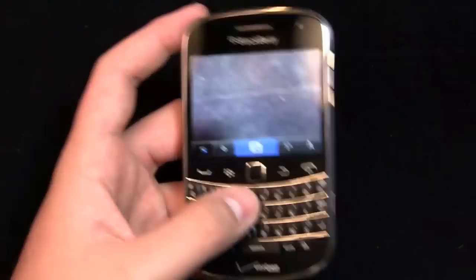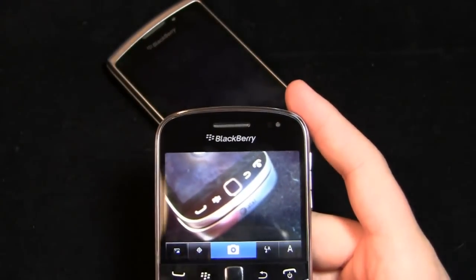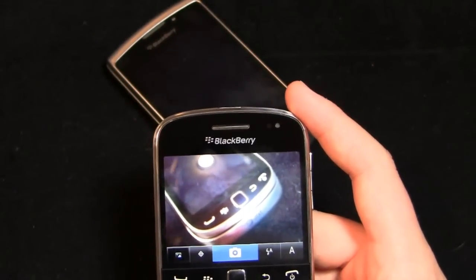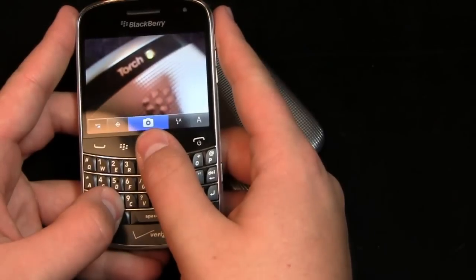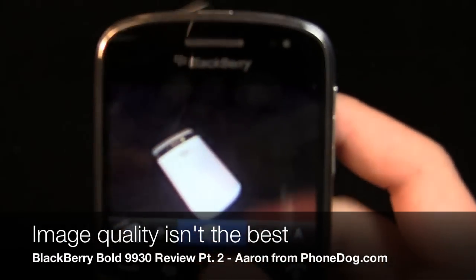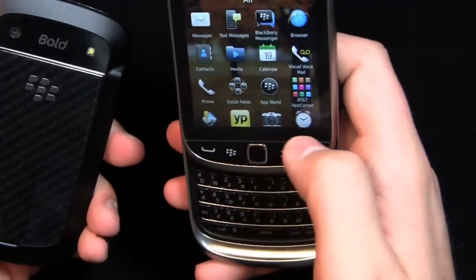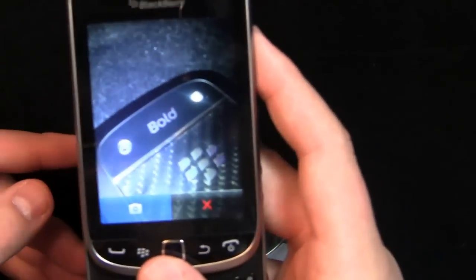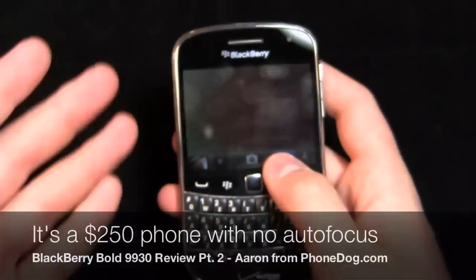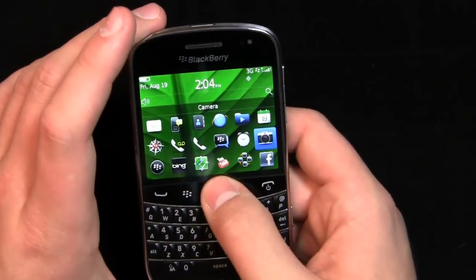Now let's look at the five-megapixel camera. The big bummer here is it doesn't have autofocus. If it's a nice sunny day at two o'clock in the afternoon your pictures will probably come out fine, but in lower-lit situations or trying to take something up close - like the Torch here - you can see how it's fuzzy. There's no autofocus, so it just takes it like that. They say autofocus was removed to preserve the small size - honestly I wouldn't mind a slightly bigger device to have autofocus.